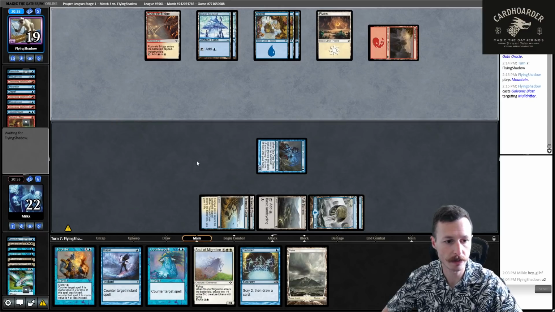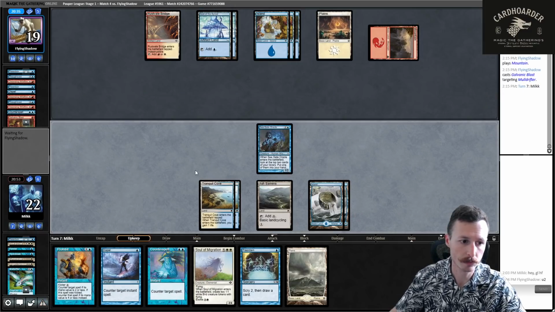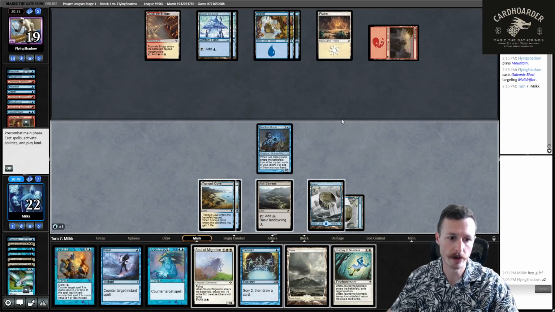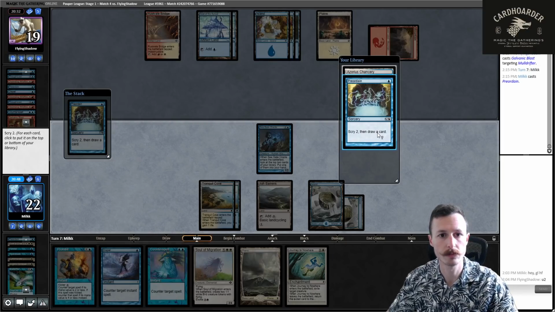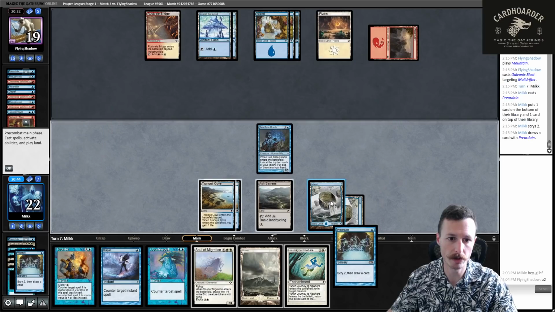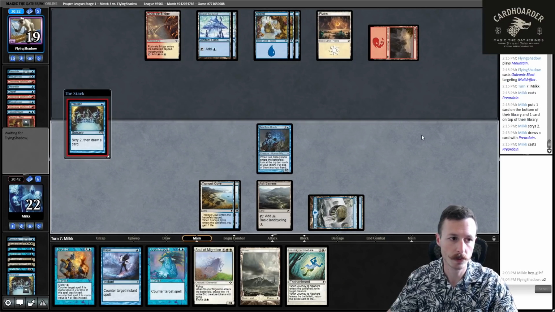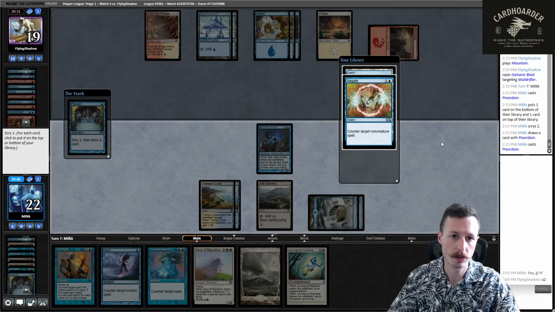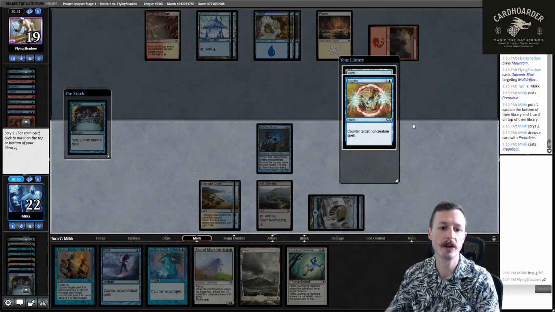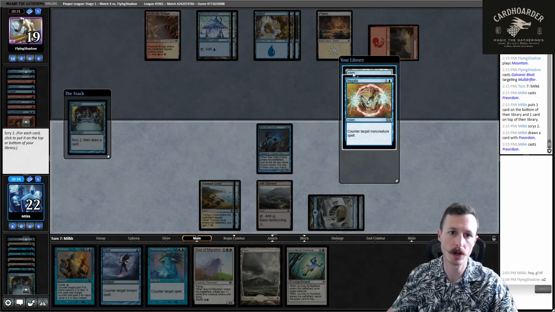Galvanic Blast. Yep. Alright. Now we have a bunch of counters up. Let's just lead Preordain. Chancery. I don't think I want Chancery. I think I'll take another Preordain though. Negate plus Island. Kind of feel like I want both of these. Let's just draw both of them.